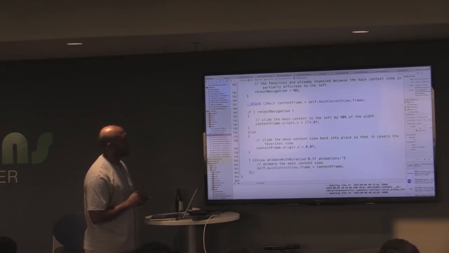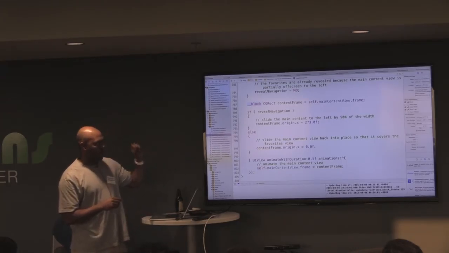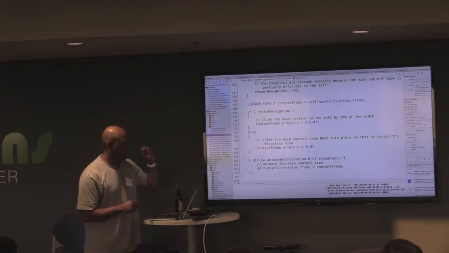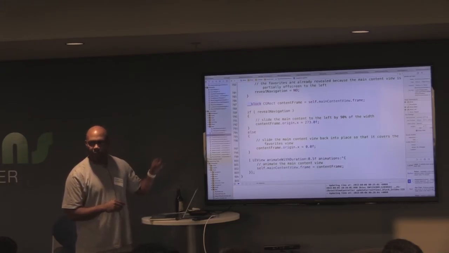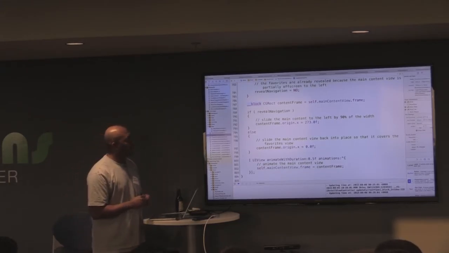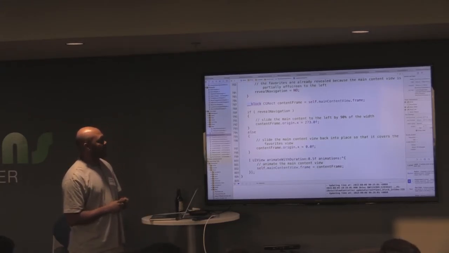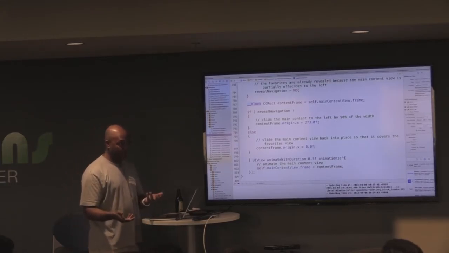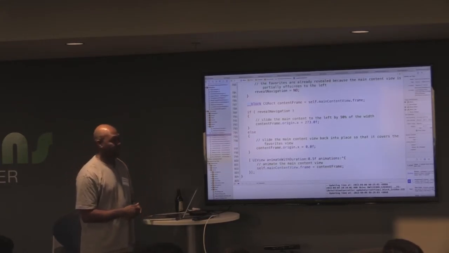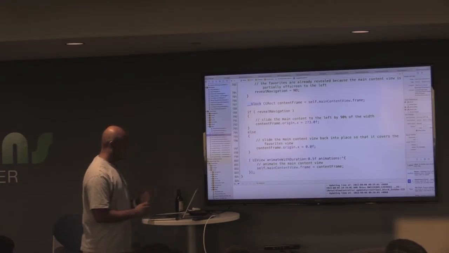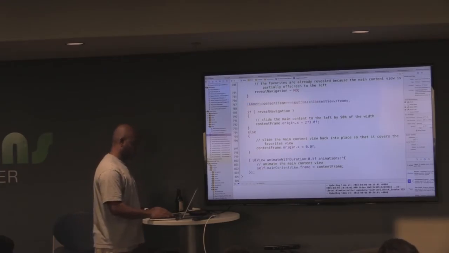I'm trying to remember. I think the reason I have it this way is because I'm modifying probably the x-coordinate. I don't think you can modify only the x-coordinate outside. If I had a regular object, then I can affect the methods. But since I'm in the actual property, then it's like, no, you can't do that, I think. But let's see.